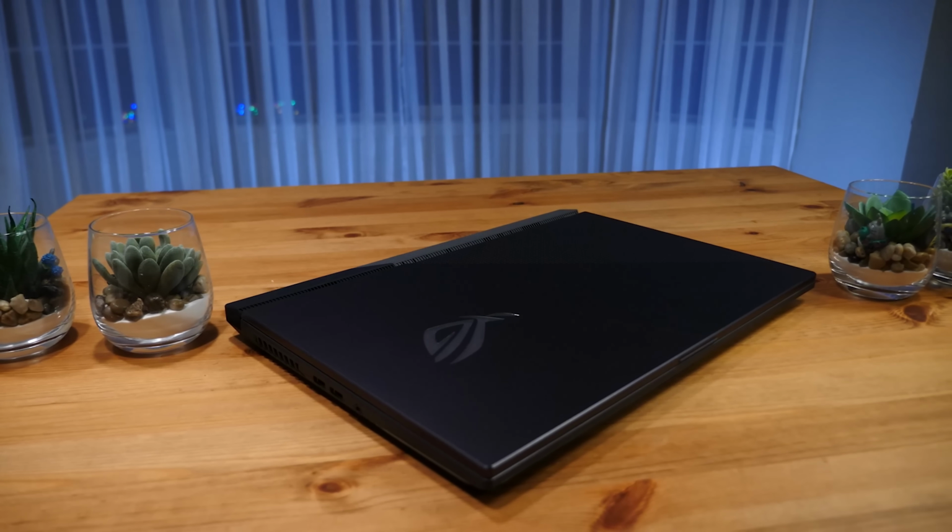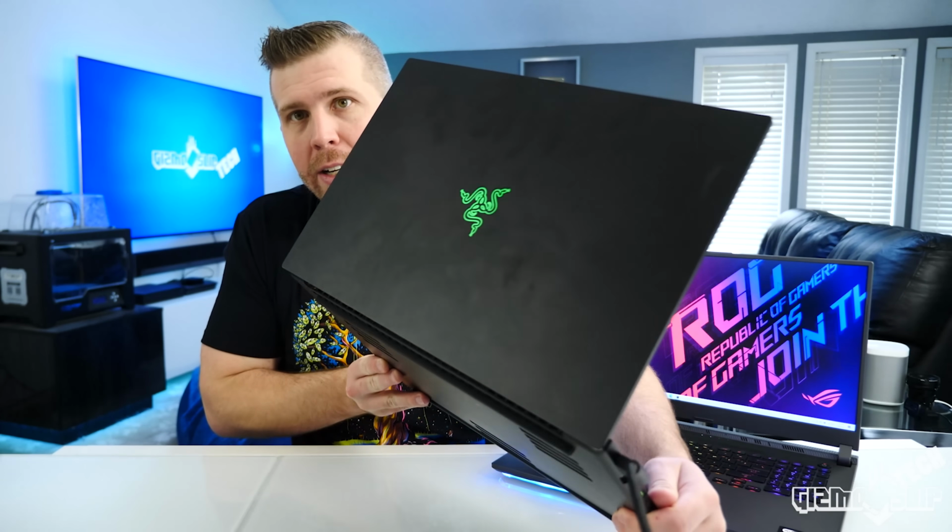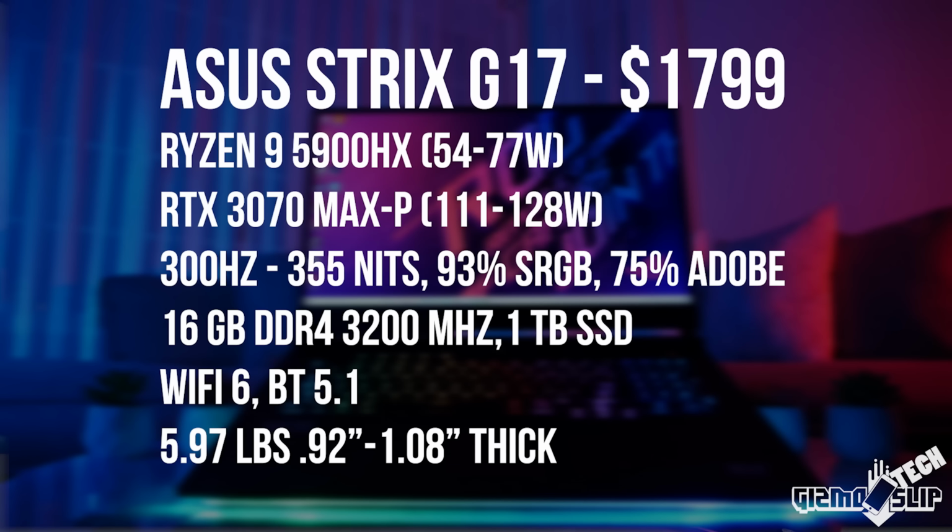fact that this is only a little bit thicker than something like a Razer Blade Pro 17, like this guy right here. You're still packing in way higher power components in a much less expensive chassis. So these specs are amazing, especially for the $1799 price point. Like, there's basically no massive glaring weakness, at least on paper.